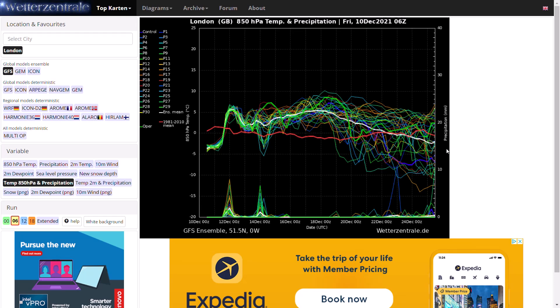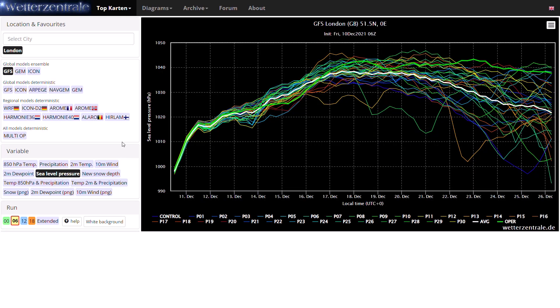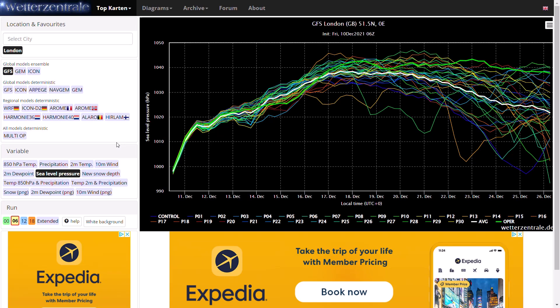This trend is there for it to cool down towards the last five days of the ensemble run, but there's still plenty of staying quite mild, so it's not definitive. Looking at sea level pressure, we are generally on the up with high pressure dominating from around the 15th of December all the way to around the 21st or 22nd. There are some low pressure outliers, but even those are only getting down to around 1010 millibars at the lowest — nothing like the vigorous systems such as Storm Arwen which got down to around 950 to 960 millibars, or Storm Barra at 950 millibars.